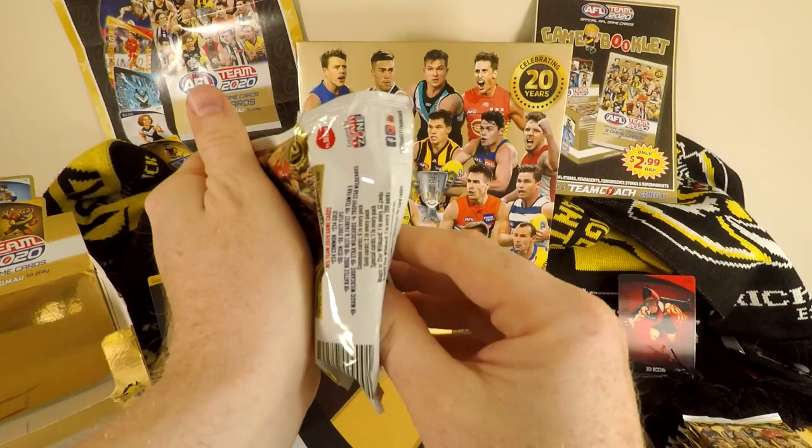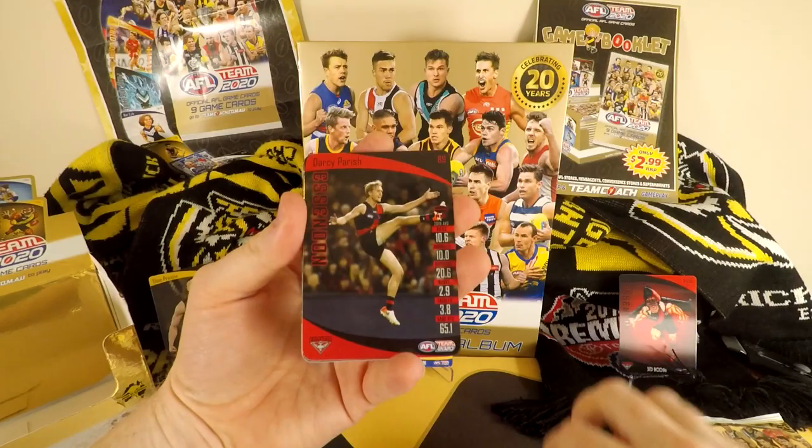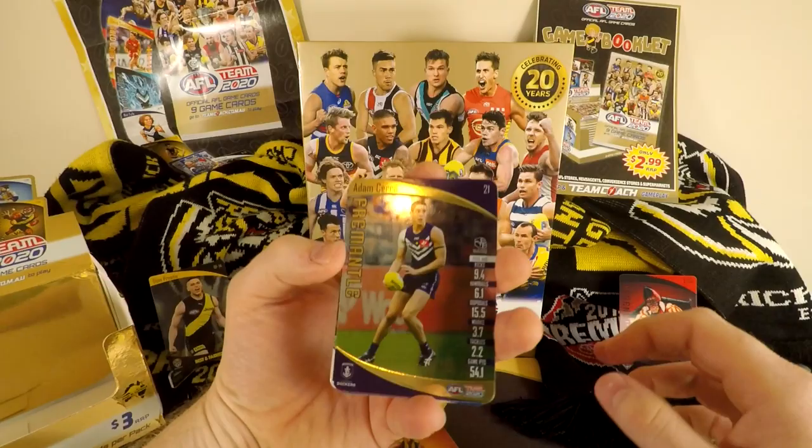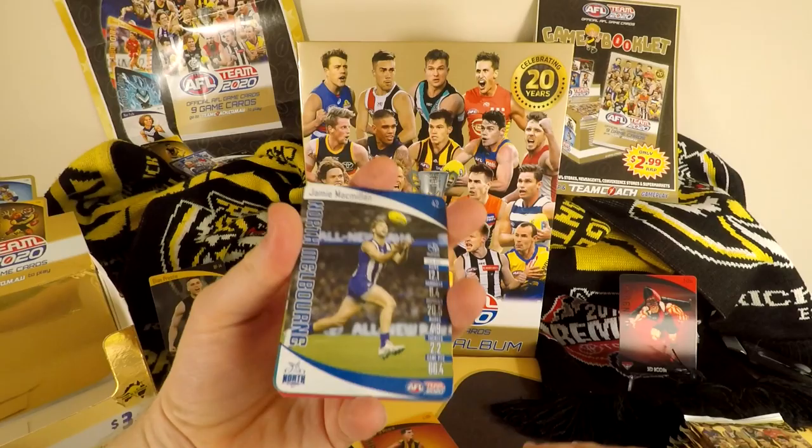Up the whoever. Memory, Parish, and we got a 3D icon of Jaeger Bomb O'Meara. I've definitely got this one, which means if you are a Hawk and you win my comp, I'll definitely throw that in as a special extra. Adam Serra, Steel Side Bottom in the gold. Lockie Hunter, Selwood, Gray, and McMillan. Let's put Jaeger Bomb there.